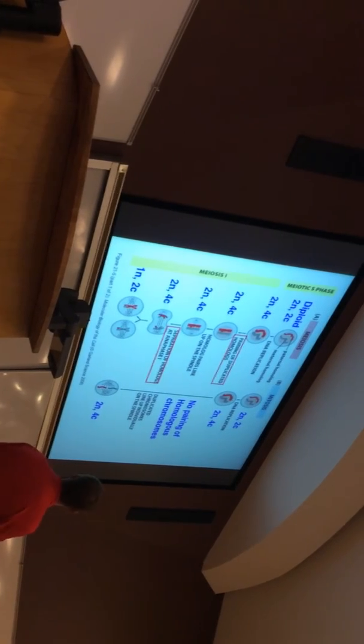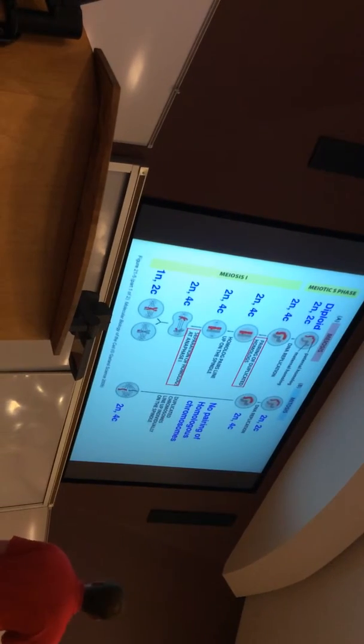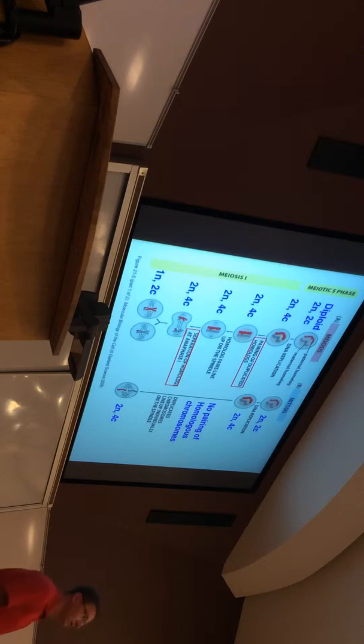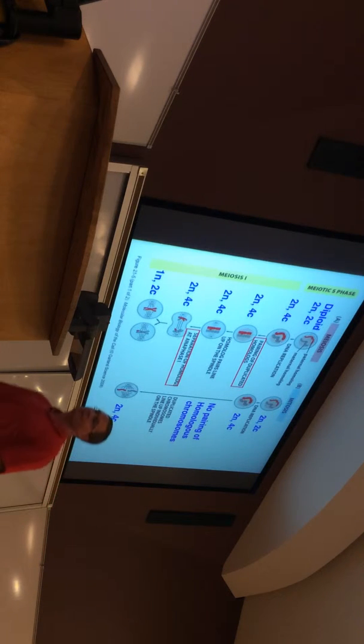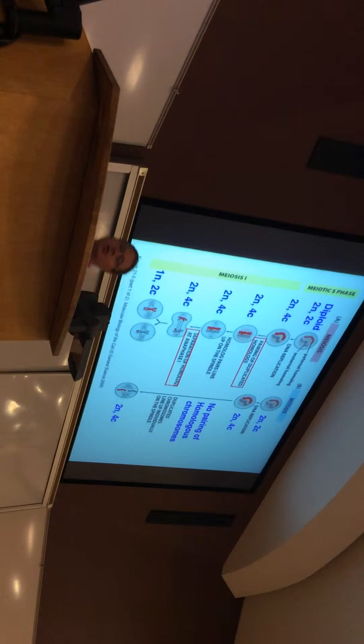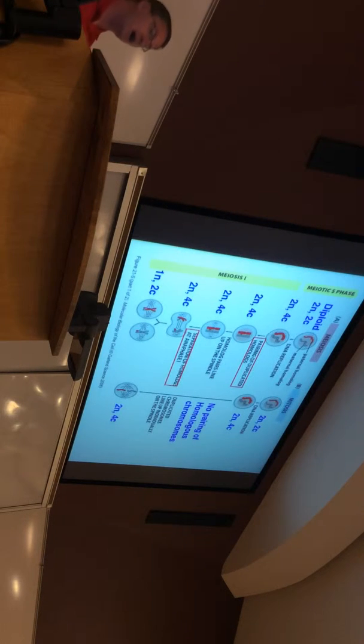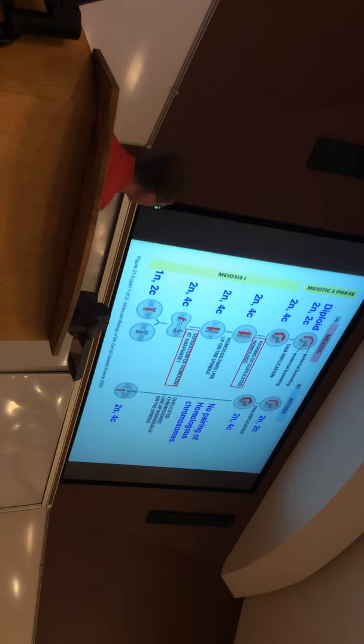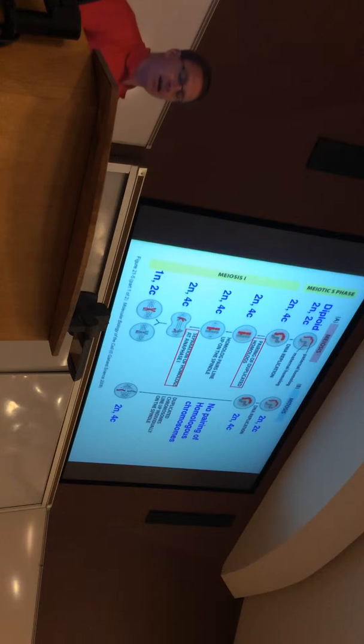They're the two things in the red boxes, and the little thing over there saying no pairing of homologous chromosomes. Any of those work. You don't pair duplicated homologs in mitosis because they don't exist. And you don't have to separate homologs in the first anaphase because there is only one anaphase, and that's to separate sister chromatids in the mitosis path.